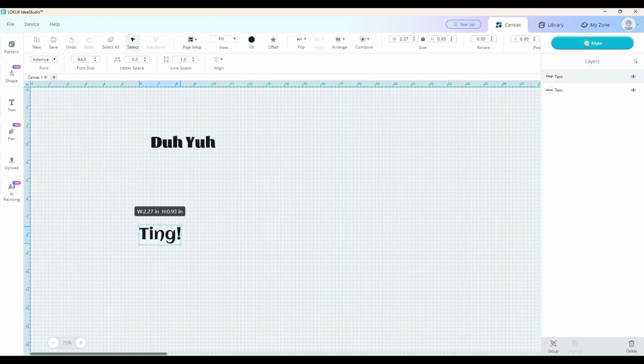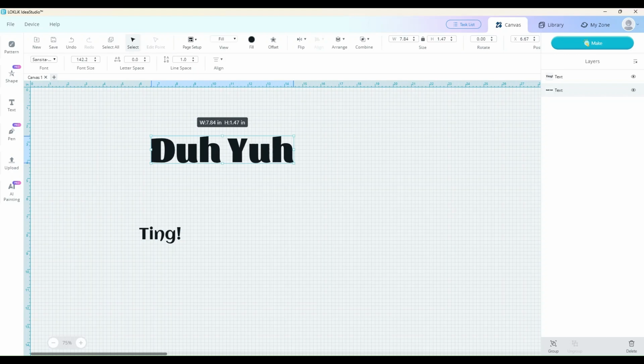Then I'm going to size this. I'm thinking we're going to go with around 8 inches wide. Okay, that works. I want this to be green or some shade of green, but I also want it to have a black offset.